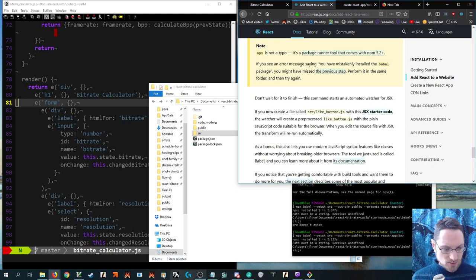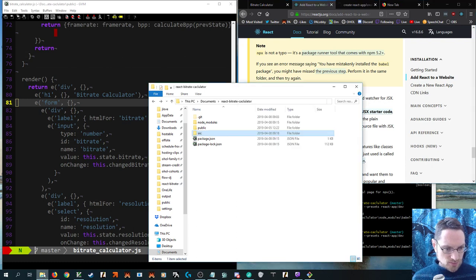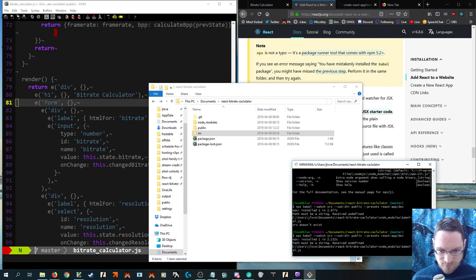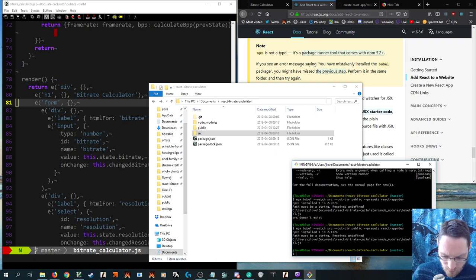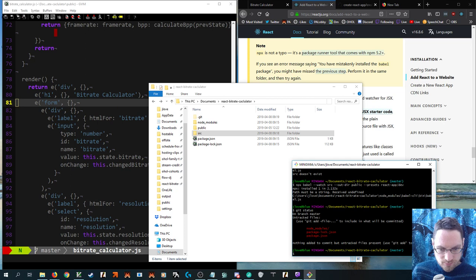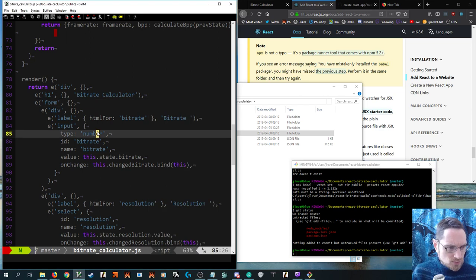So now, and this is going to be messy to do, well, I might need two terminals now. It's going to be messy to do. Well, we definitely don't want node modules.